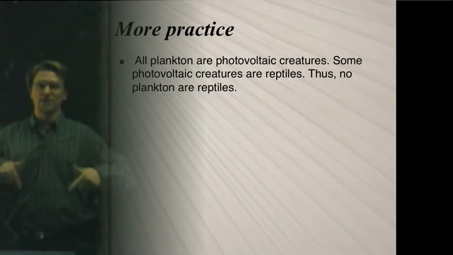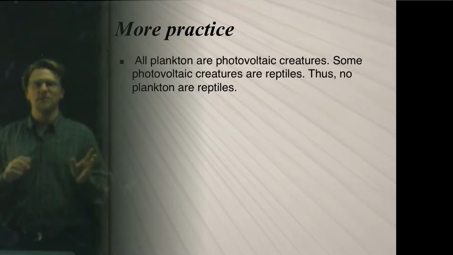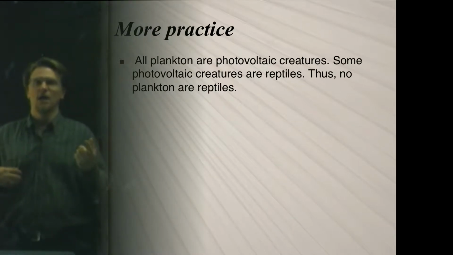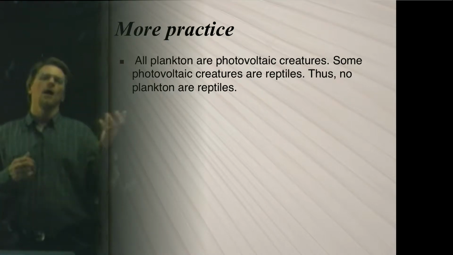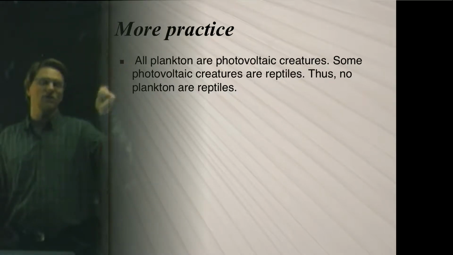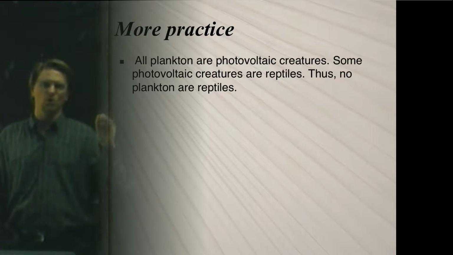All right, so let's continue to put this process into practice. I provided you an example here, and then after this, we'll look at our problem number 2 for the day from the textbook, okay? But the first thing we want to notice about this argument is that it's a categorical syllogism. You want to make that determination right away. We have each of the claims here beginning with the words all, no, or some.